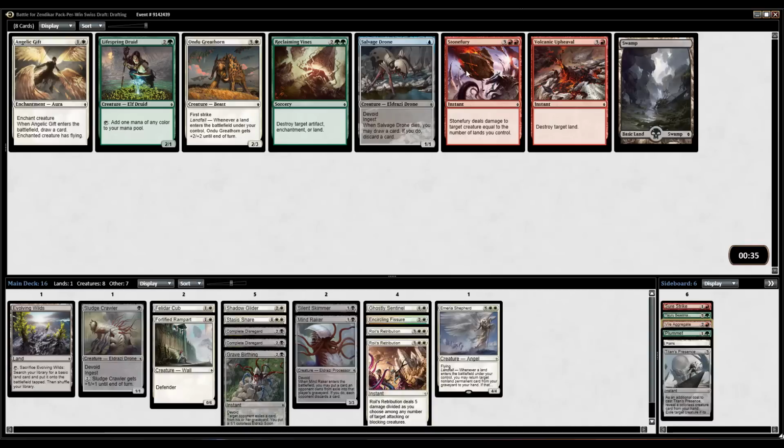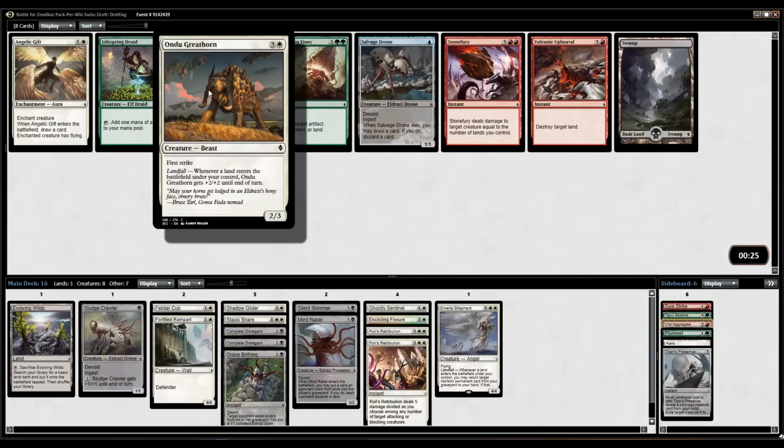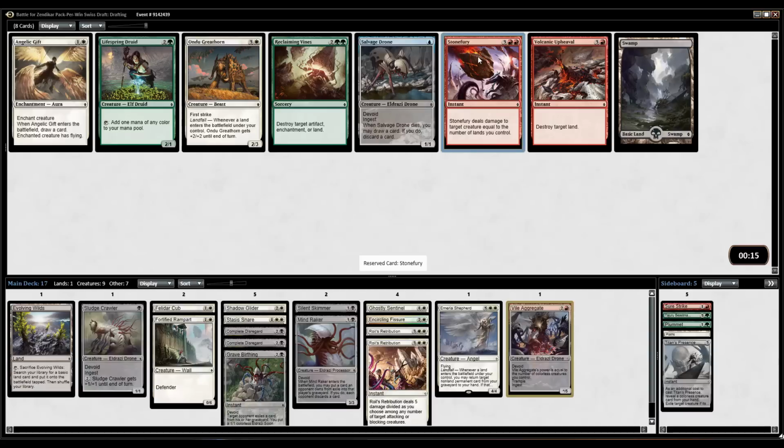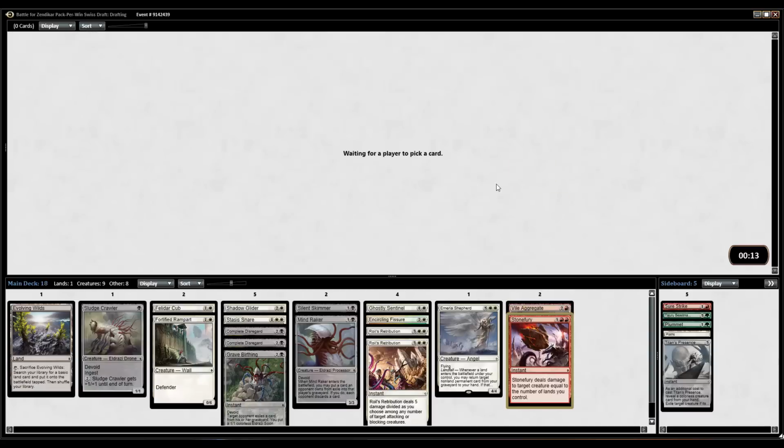Here, I could see taking Stone Fury over Ondu Greathorn. Ondu Greathorn is a fine card when all is said and done, because offensively it's a 4/5, and defensively it blocks a lot of allies. I do like the idea of hedging and taking a Stone Fury, though. It's a pretty good removal spell in this format.